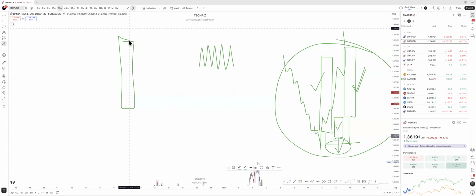Even if it's the daily, no problem. Allow it to completely form. Let it sweep and close inside with an opposing candle. Once it does that, your trade is the next day. Undoubtedly, your trade is the next day. I don't want to know how long it takes price. Your trade is the next day.